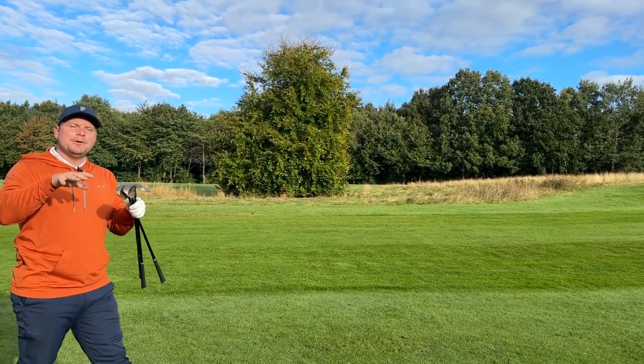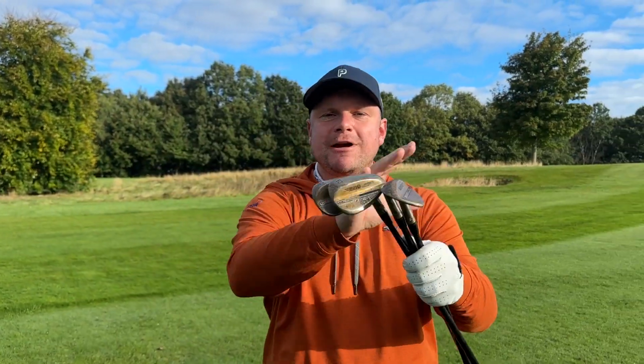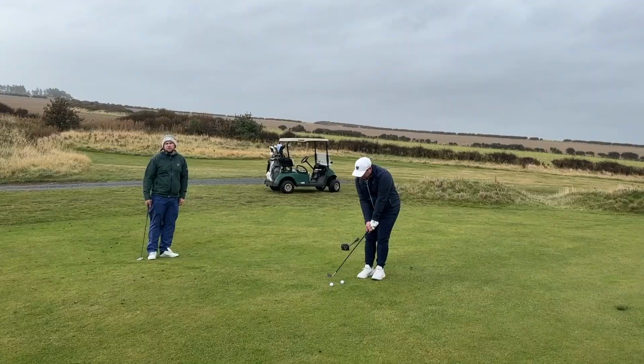A few months ago, I put a brand new set of golf clubs in my bag and they have been revolutionary for my game. I've definitely been playing better golf, I've definitely been getting up and down more, and I've actually holed quite a few shots around the greens.